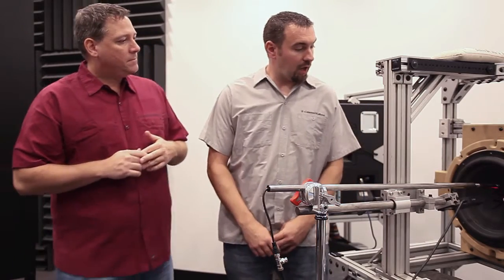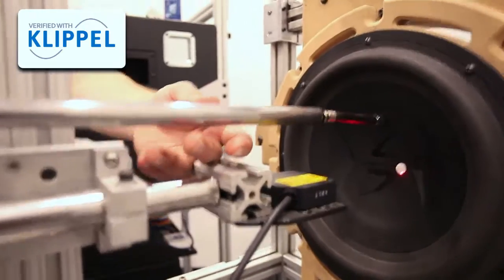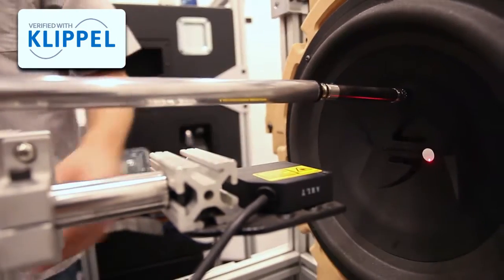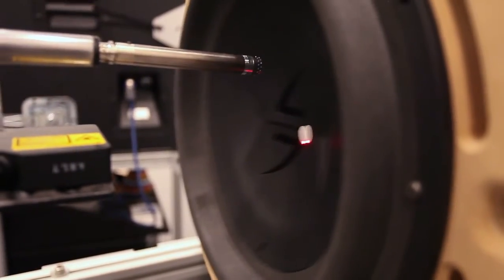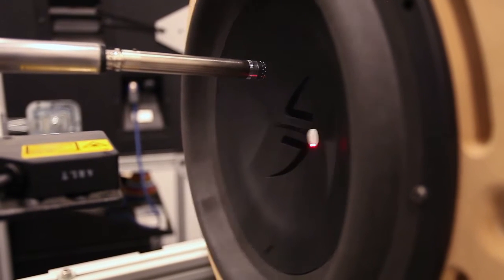So Wayne, walk us through just the basics of what we're doing here and why we do it. What we're actually using is our first piece of Clipple test equipment, and we're testing for a bunch of the speaker parameters. A lot of the parameters are done in either a low power environment or a high power environment using Clipple.